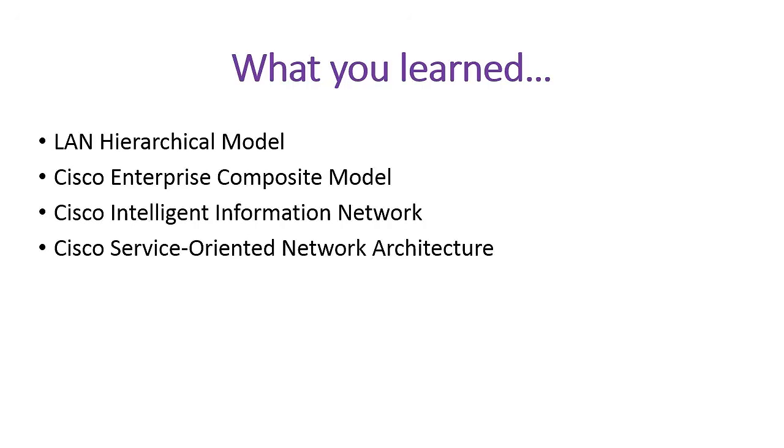So here's what you've learned. You've learned about the LAN hierarchical model. Then we've dug into the specific Cisco models. So we've learned about the Cisco Enterprise Composite model, then Cisco Intelligent Information Network, and then finally Cisco SONA. All these concepts you'll need to understand for the CCNP Switch exam. It'll help you in the exam, but it'll also obviously help you in your career. Thank you very much and good luck in your studies.